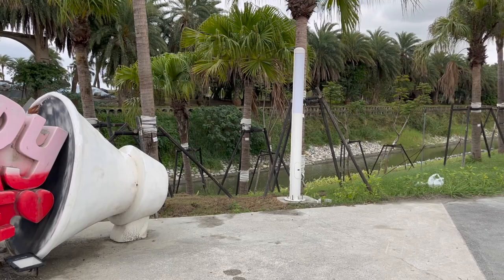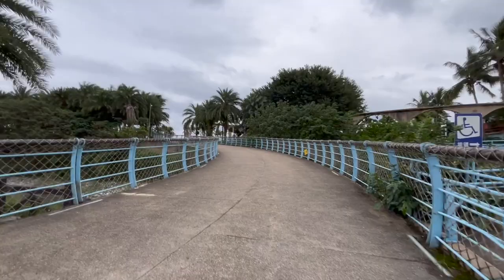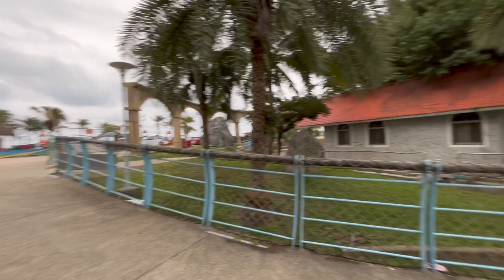This is Nanbing Park. It's meant to be one of the highlights of the city. However, it seems it's under construction or renovation. There's just walls all over, construction vehicles. I have no idea if I can enter, but I'm just going to do it anyways because YOLO, and you only come to Hualien once in your life, so yeah. I cannot go any farther, so yeah, this was the famous park. Nice. I was caught by one of the workers there, and instead of kicking me out, he was like, hello. He didn't say anything else. I left by my own.